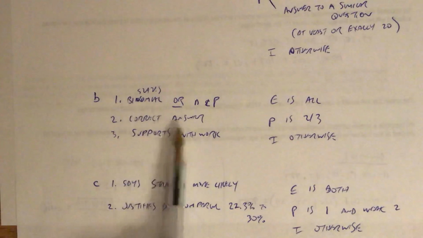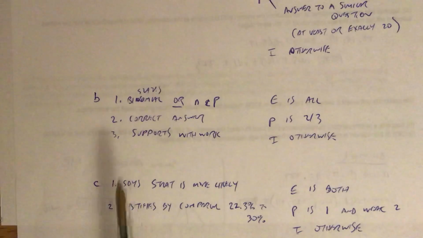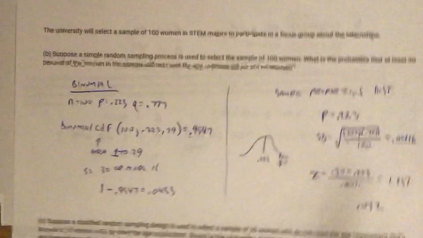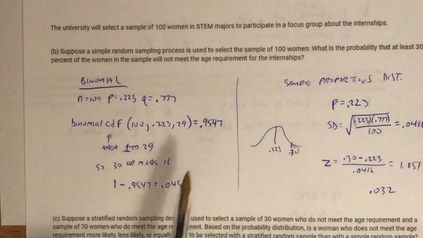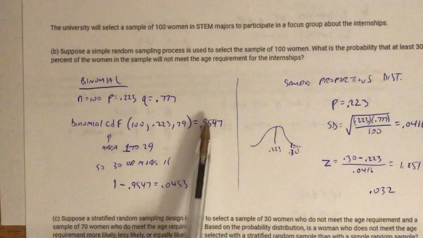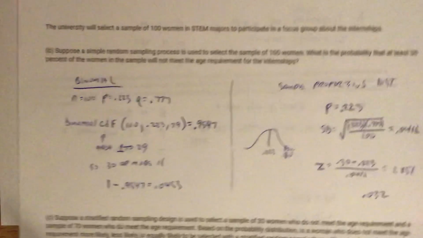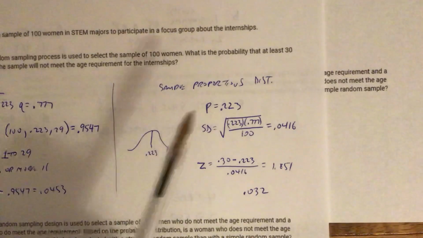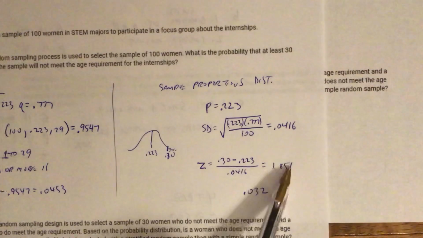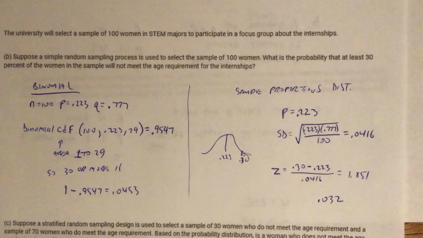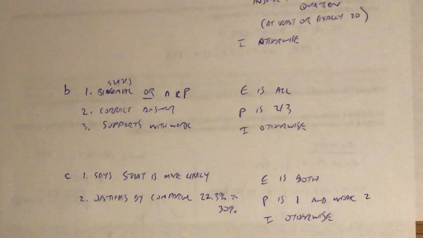So getting the correct answer, that would be those percentages at the bottom. And you need the supporting work of some sort. So when I was showing this, because this one was really calculation-based, I would have to show at least some of this, like a calculator gave me this and I subtracted it from 1, that kind of thing. Or over here, basically, I got these formulas, got a z-score, and put it in the calculator. So I may have shown a little more work than you need to, but you can't just put the plain answer down. If you put the answer down with no supporting work, you won't get it, all right?